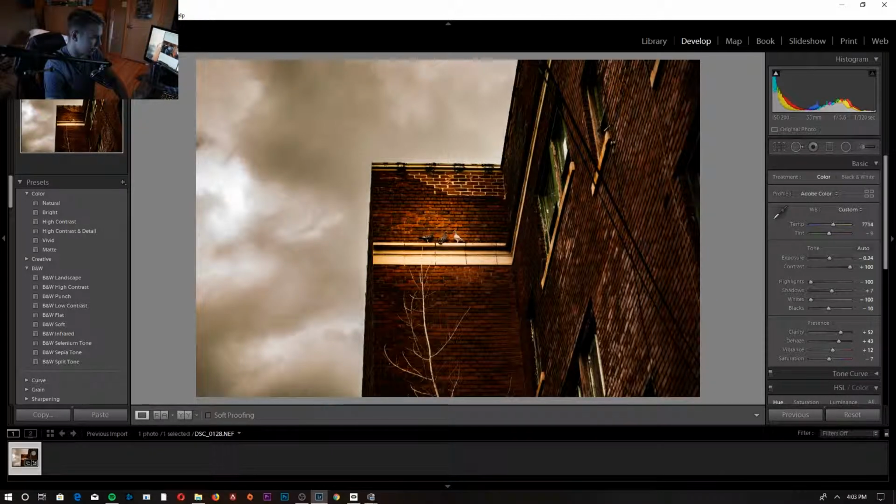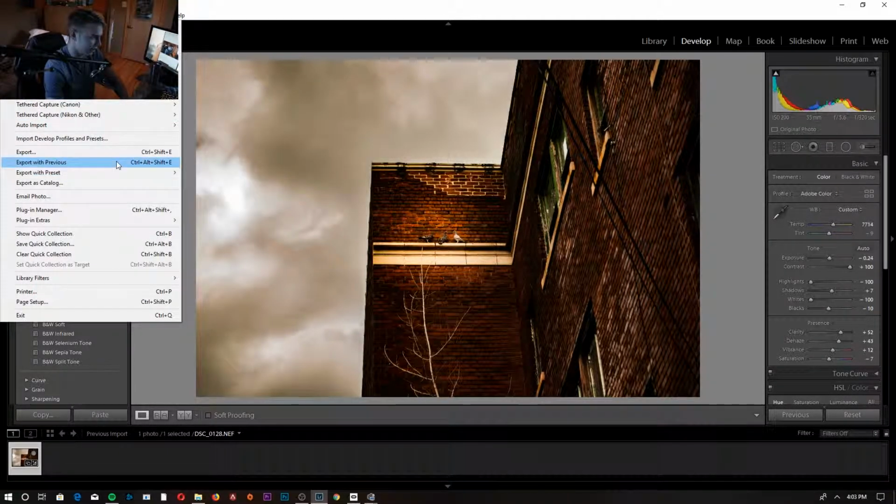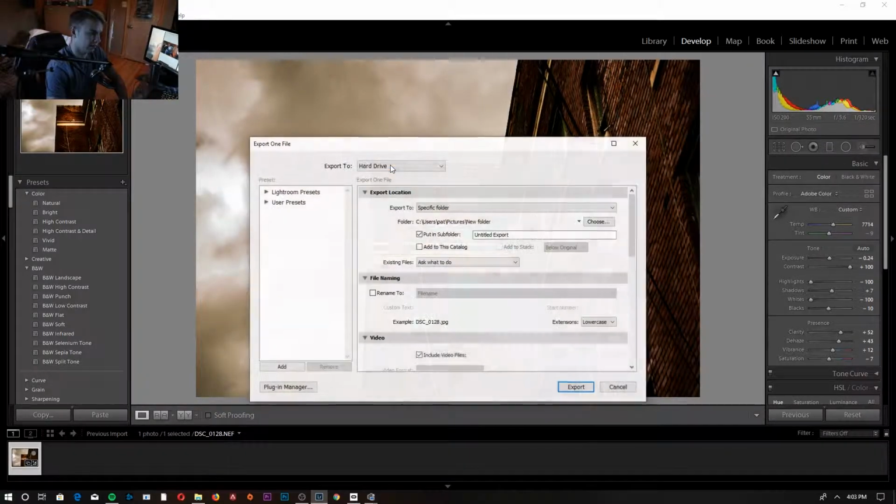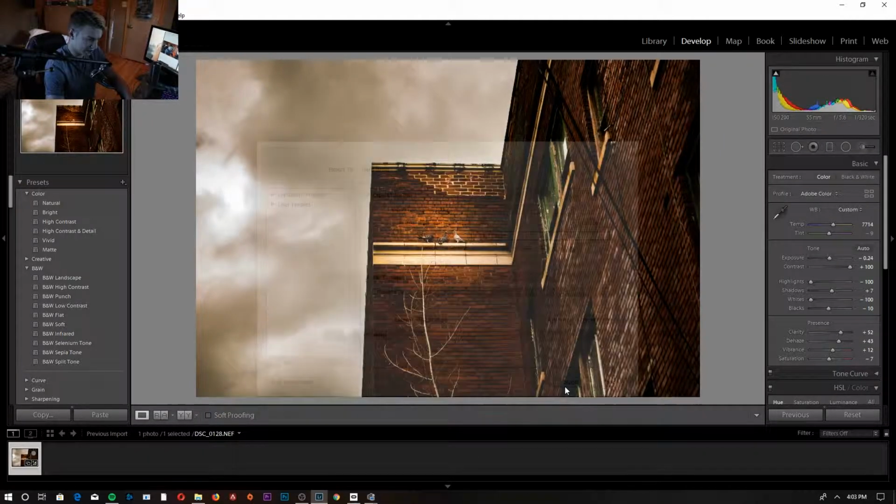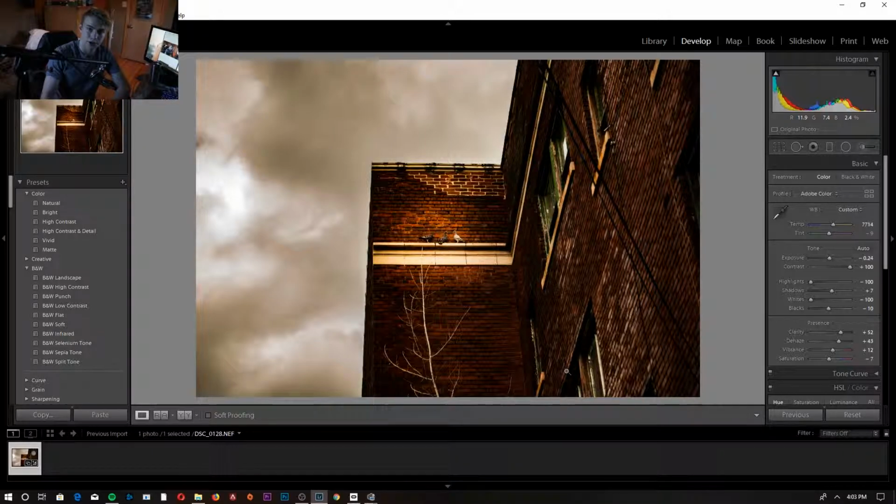If you want to export it to another device, a hard drive, or anything really, you just go export, and then you decide what folder you want it to be. So I'm putting it in my pictures folder. This is where I put all my usable photos for social media and things like that, and you just press export. So I hope you guys enjoyed the tutorial.